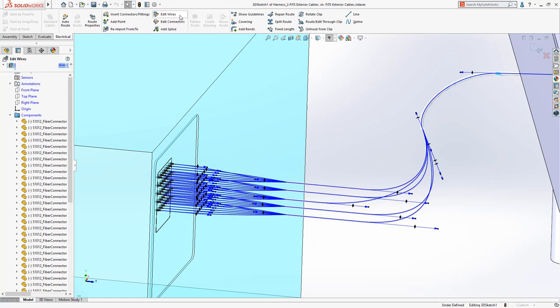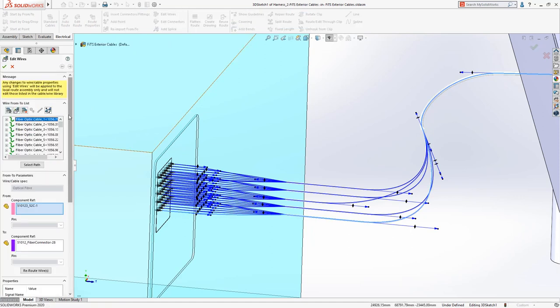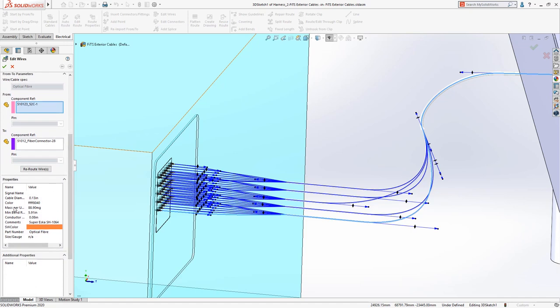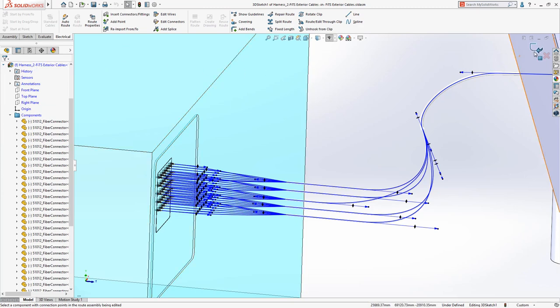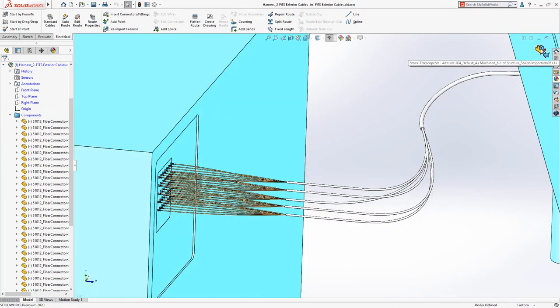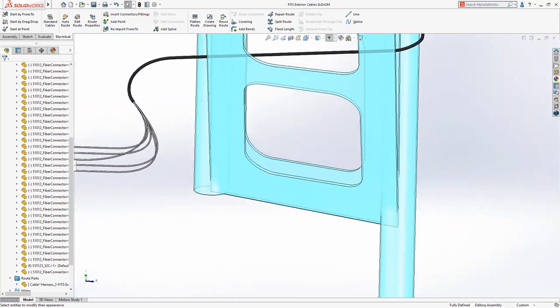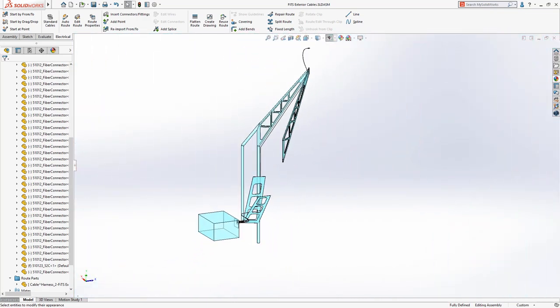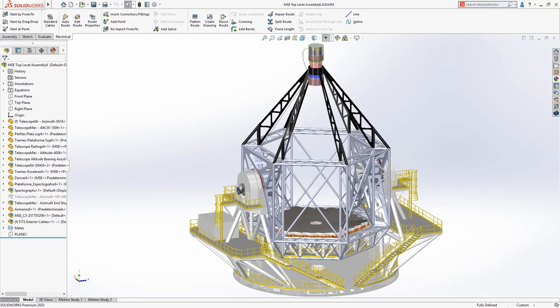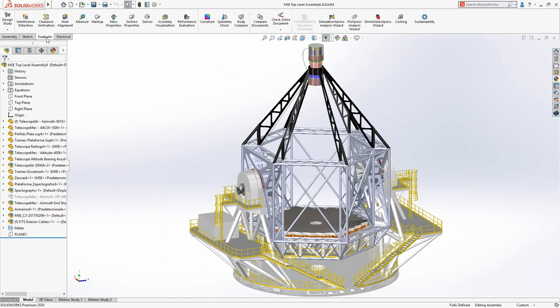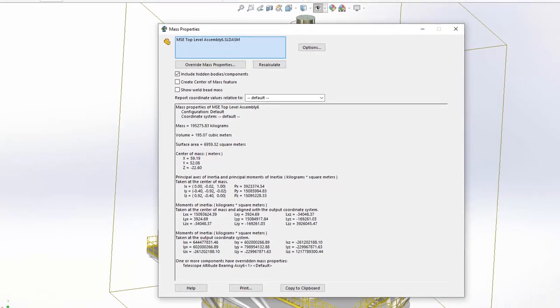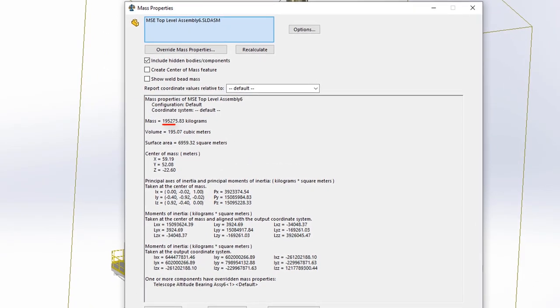SOLIDWORKS 2020 includes the ability to fill in mass properties for wires, cables, and even coverings, including partial coverings. This can be defined from the SOLIDWORKS Electrical libraries or from the routing manager. So, in addition to generating route subassemblies with circuit summaries and pinout details, we will now have the mass calculated automatically, even as changes are made to the route.